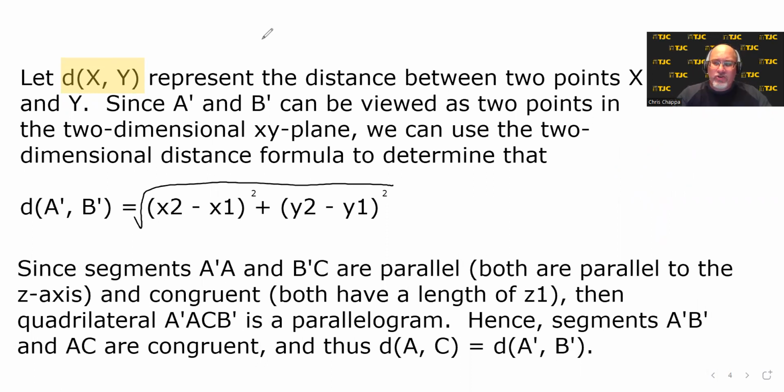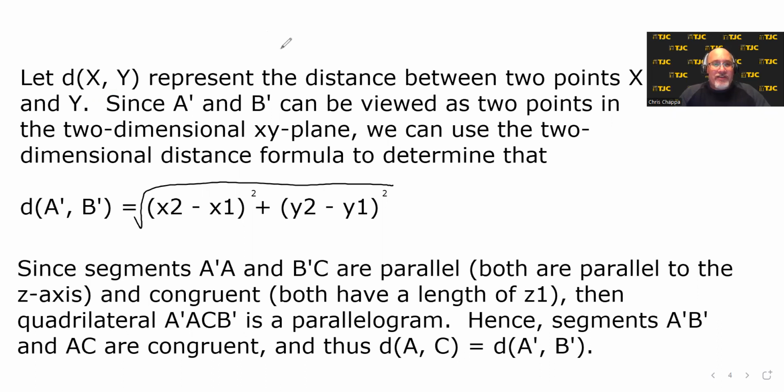So I want to go ahead and introduce you to the notation. The notation is the same as function notation in general. You've got the name of the function, which is generically an f. I'm using d for distance. And then you have the list of the inputs going into the function, which up until this course has always been a single input. Well, there's nothing that says a function can't have more than one input. So I'm going to let d of x comma y be a function that says, I'm going to tell you the distance from point X to point Y. So keep that in mind. Little d now means distance between the 2 points that follow.